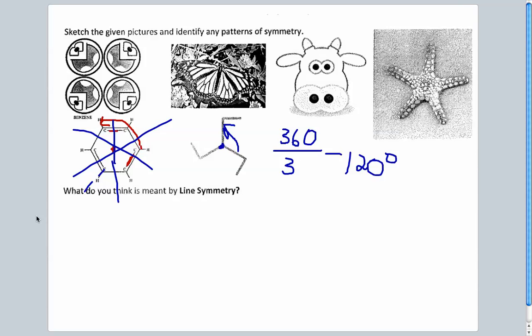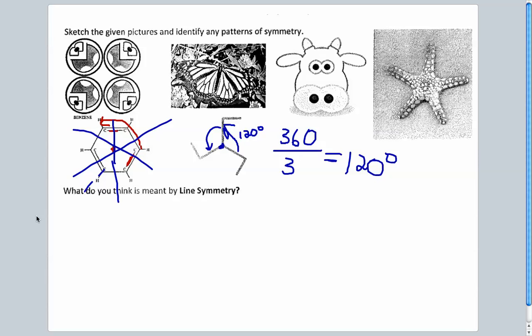So this motion here is 120 degrees. And that's it, because if I go around one more, then I'm going 240 degrees. We want to keep it less than 180. So that's what we mean by rotational symmetry. And why didn't my equal sign show up here? There. Equals 120. That's what we mean by rotational symmetry.